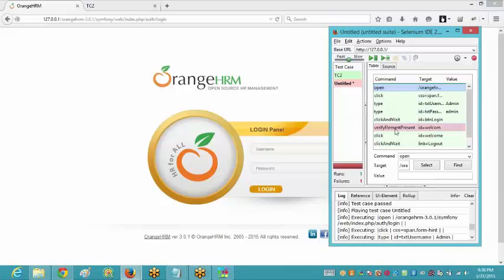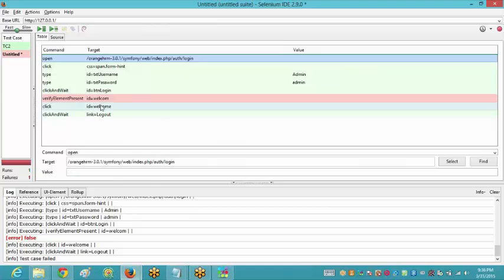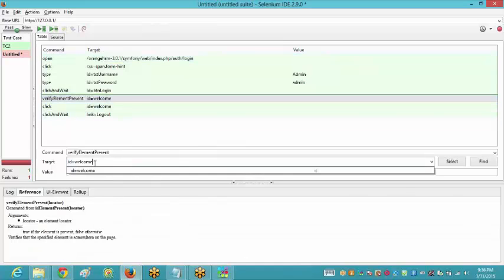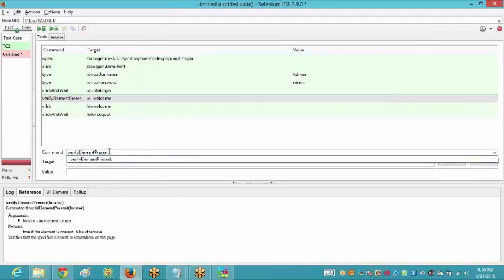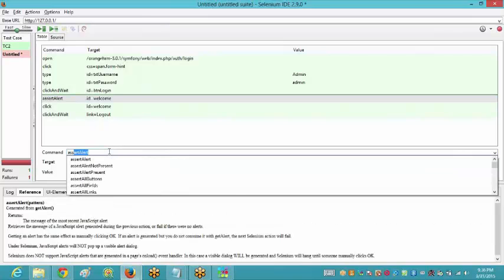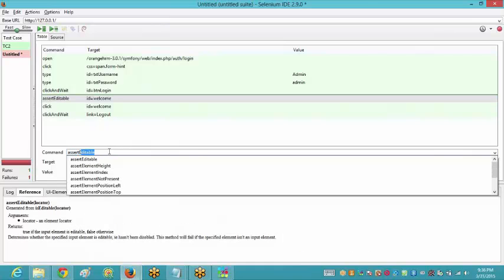Okay, now suppose I'm not using verify over here, I'm using assert. In assert also there is a command as assert element present.